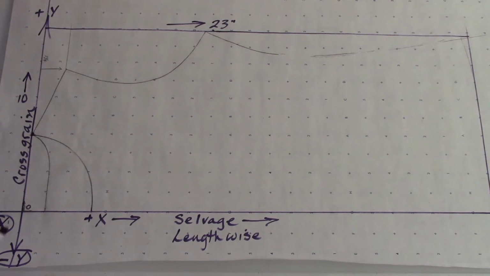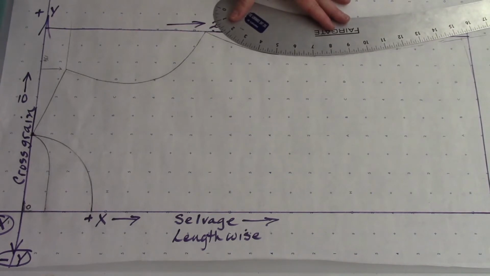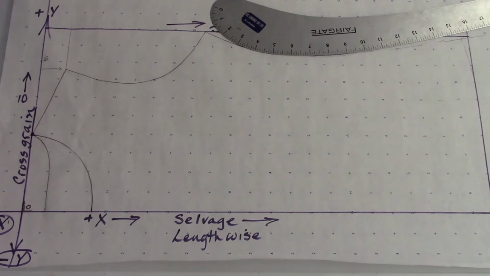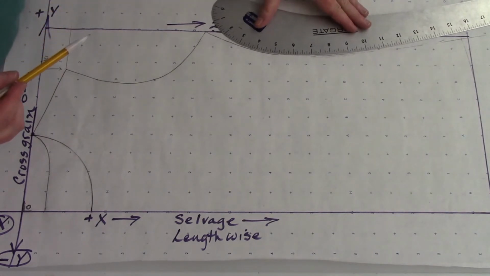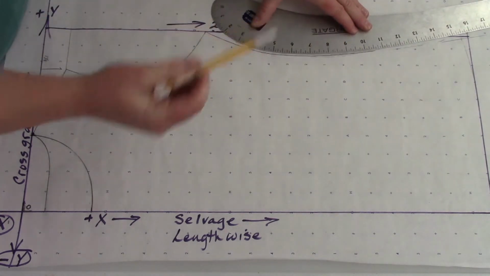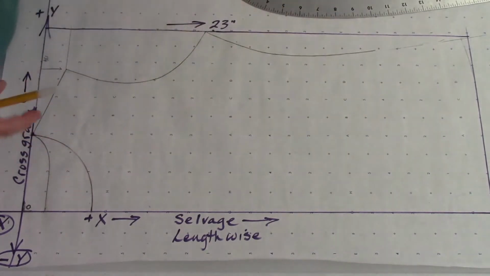Now, before I get too far, I've got the lines drawn on here, but you want to tidy them up and make it as nice and smooth as you can. For multiple reasons. It fits better, it hangs better, but it also is cut better if you've got nice smooth lines. So I'm going to make sure that it's all tidy.